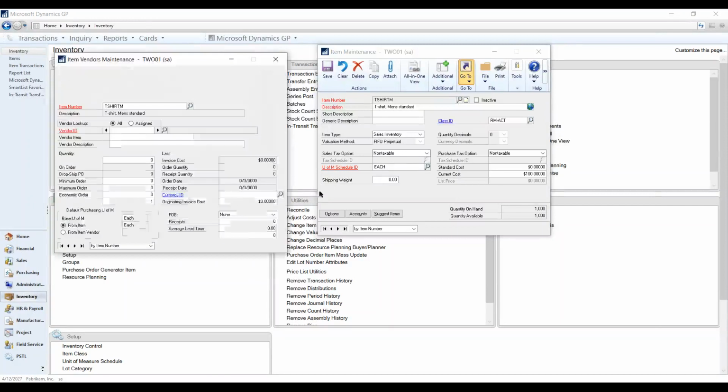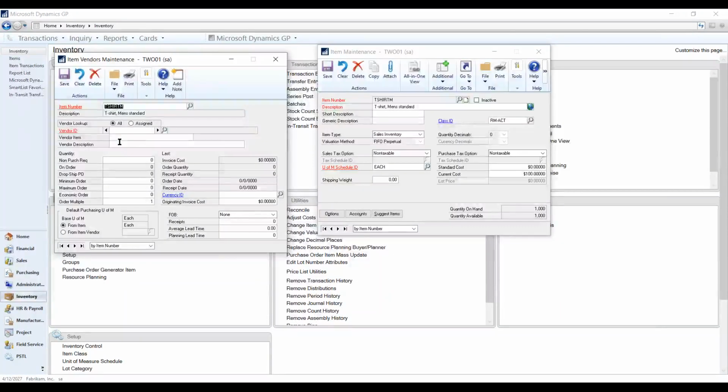So vendors: if you want to purchase from a vendor, this is very similar to the site IDs. You can't purchase from a vendor unless the vendor is associated with the item number. When you have a vendor associated, then you can put the vendor's item number and the vendor's description here. That way it doesn't have to be the same as yours. And then you have options on purchase orders, whether you want to show the vendor item or your item on your purchase order.